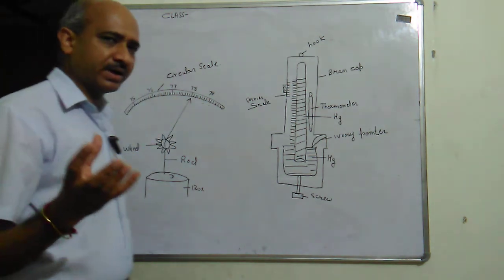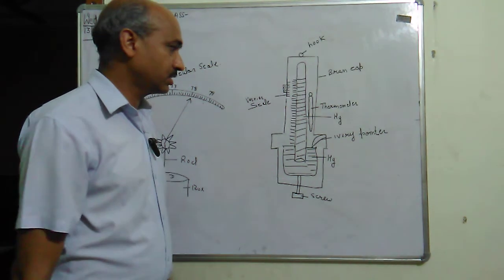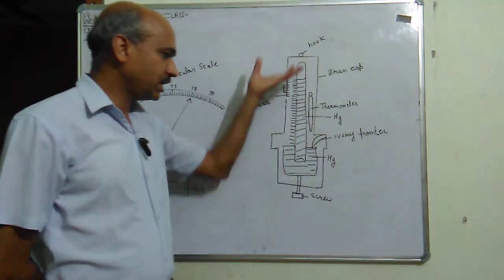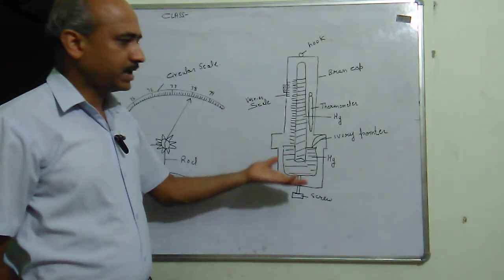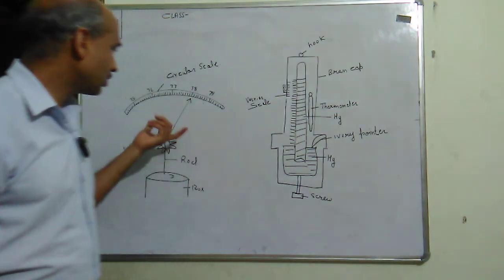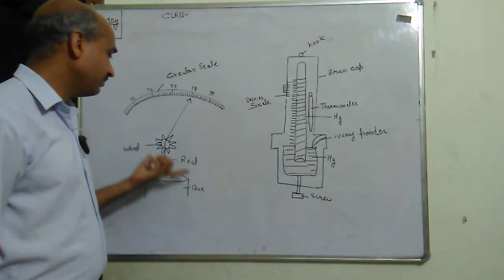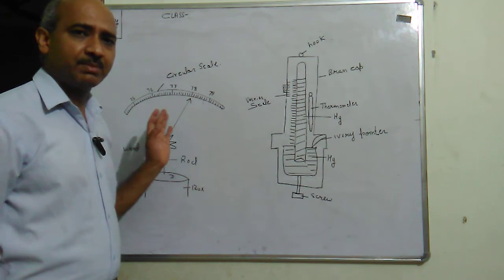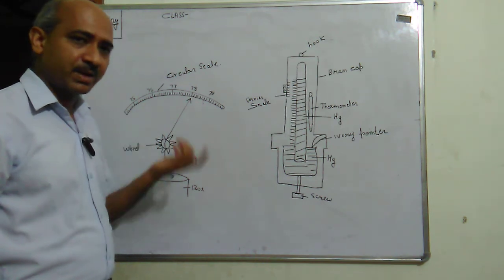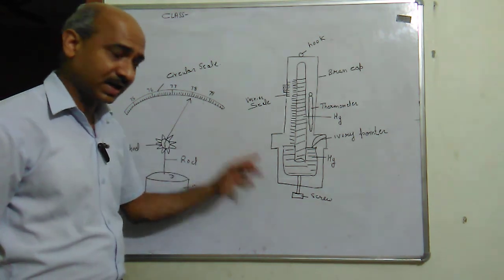This is a very portable type of barometer. We can take it anywhere, we can easily carry it from one place to another. The previous barometer had many problems - it was too large in shape. So this aneroid barometer is a very simple and portable barometer. We can even put it inside our pocket or take it anywhere.